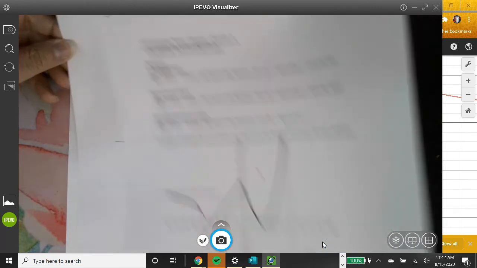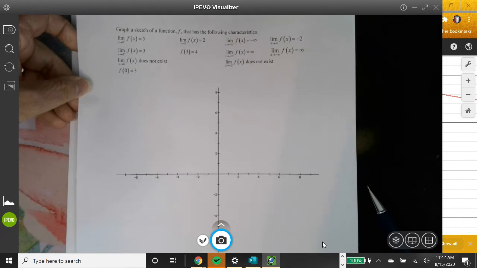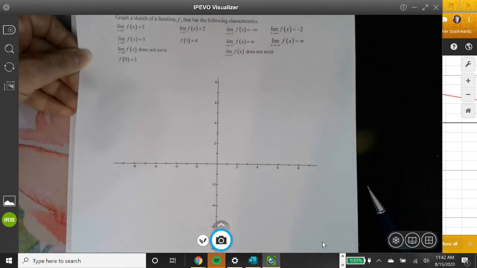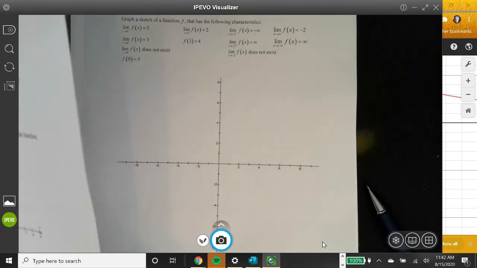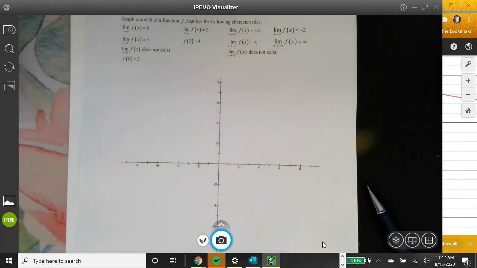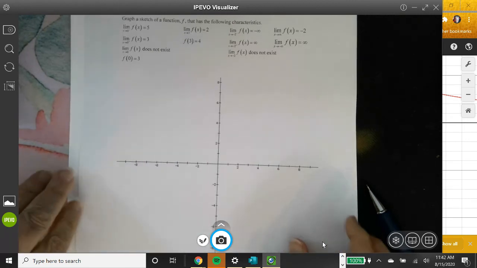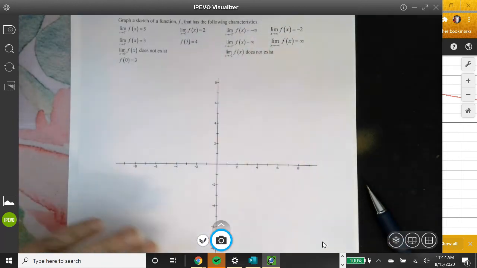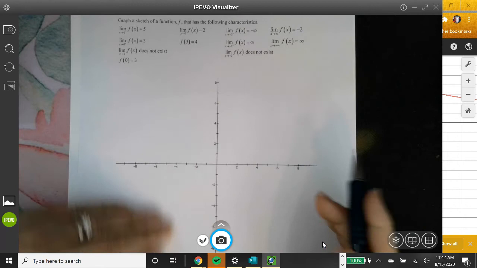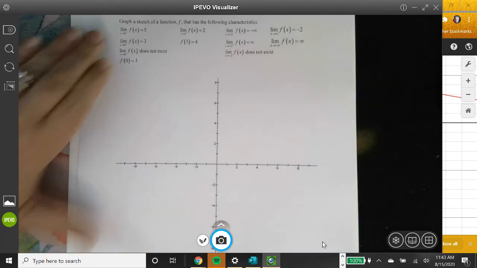All right, so let's look at a little bit more challenging problem here. And that one is if I give you some information, can you draw me a function given the limit descriptions? Now this one uses more abstract thought, but it's a really good exercise in whether we understand limits and all the math language that's going on here. So I'll show you how I approach these kind of problems.